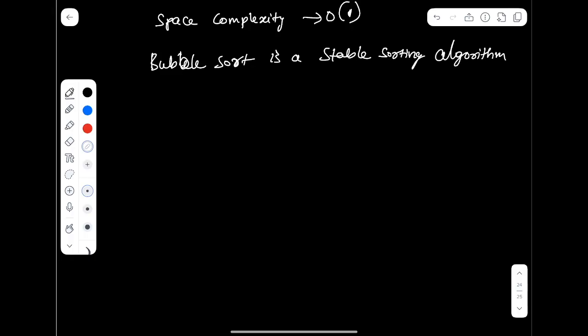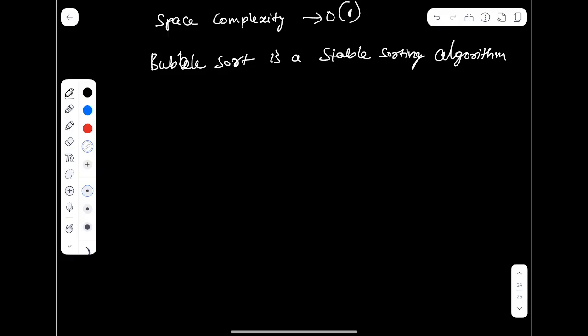So what are the advantages of bubble sort? Bubble sort is easy to understand, easy to implement, good for learning sorting concepts, and works well in very small data sets. However, bubble sort is not efficient for large data sets.